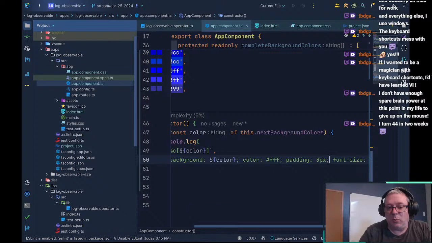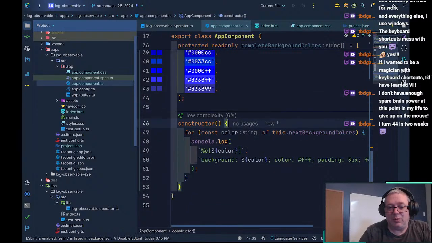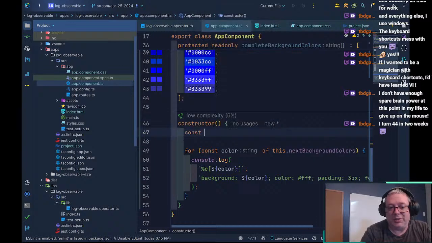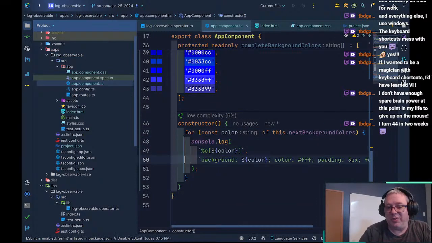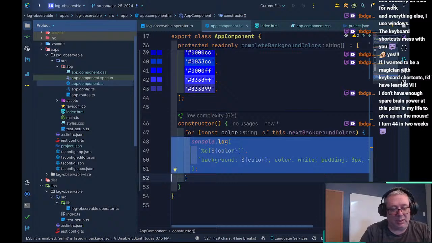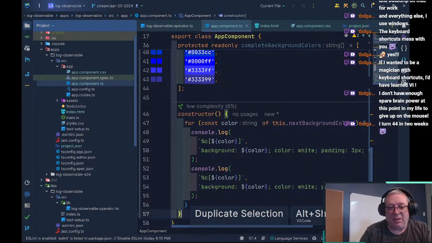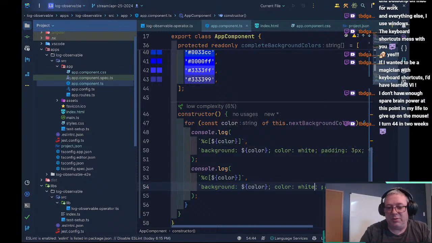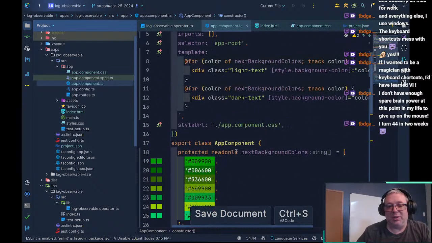And then we're using a white color here. So up here, we can just do const white equals. Well, you know what? That doesn't even make sense, because I'm going to create a variable and call it white. Why don't I just do white right here, right? And this is going to show us some of the problems here. And then we can copy this again. Boom. And we can say, hey, got the color, but here we're going to use the black color, right? And this will allow us to see some of the other issues that we've got.